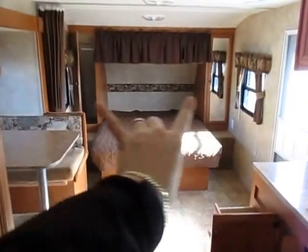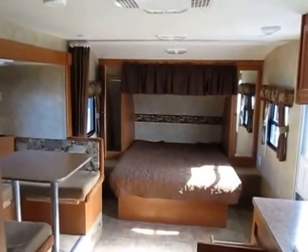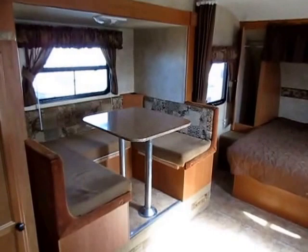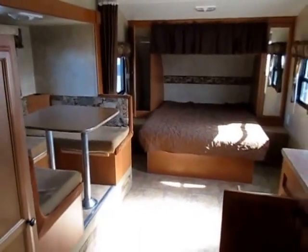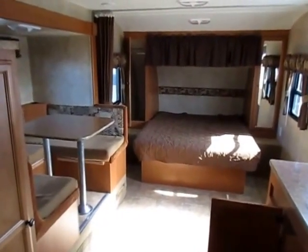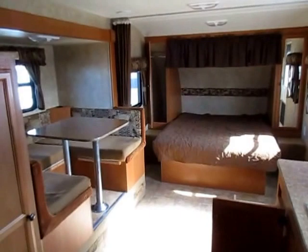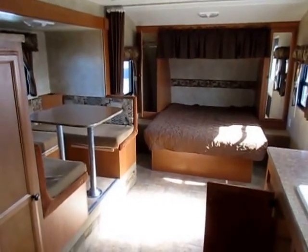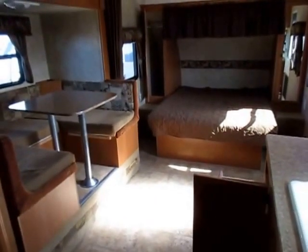We have his and hers wardrobes on both sides of the bed here, and I love this little decorative curtain right above the bed — it's minor but unusual, not common, and it does look good. It definitely sets the tone. Like I said, the only thing wrong with this one is nothing; this is in great shape. If you're upgrading from a pop-up, if you've never had a camper, if you're looking to start camping or have a grandkid, a guest, or a hunting buddy — this is a perfect model. Give us a call: 800-256-5196. Haylet RV of Coldwater, Michigan. Thank you everybody, take care, stay safe, happy camping.